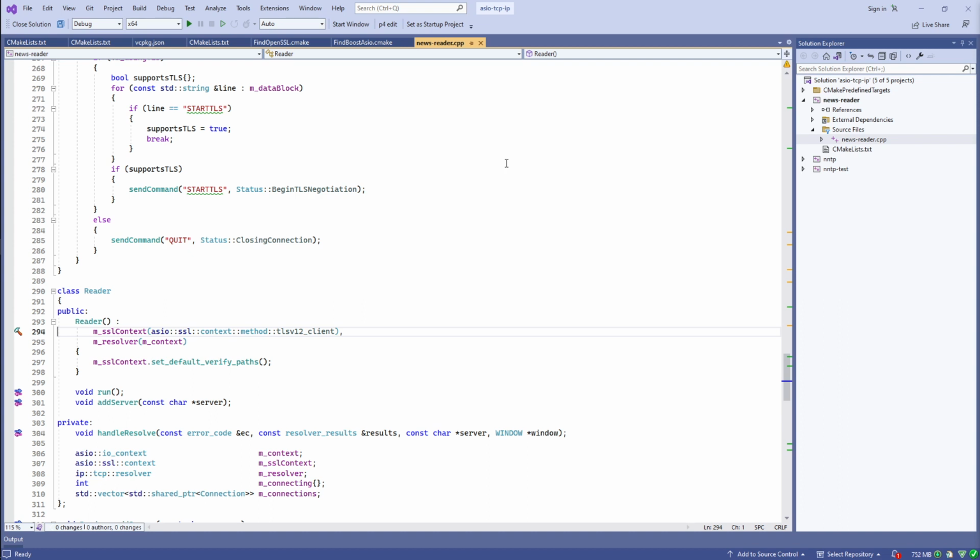I'm using the same SSL context for all the connections. You could have an SSL context per connection to allow different connections to use different versions of transport layer security, and you could recognize that when you tried to negotiate version 1.3 of the TLS specification, if that failed, you could drop down to 1.2.